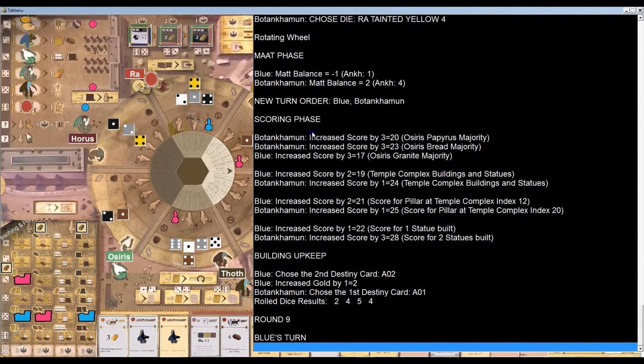So in the scoring phase, the bot calculates the Osiris majorities the way it normally would. So in this case, the bot has a majority in column 1 and column 2, and it'll score 6 points. And I have the majority in column 4, so I'm going to score 3 points. It then scores the temple complex in the usual fashion. I score 2 points for my 2 buildings, and the bot scores 1 point for its single building.